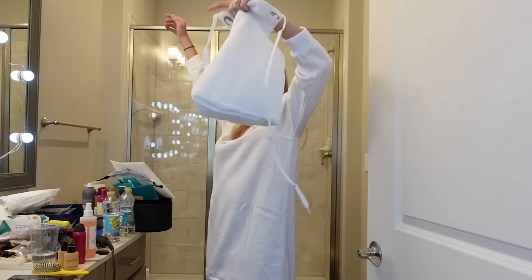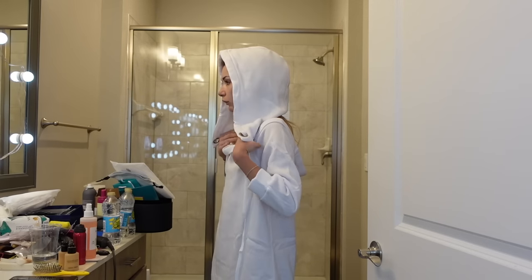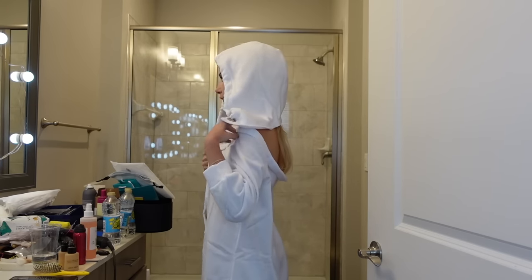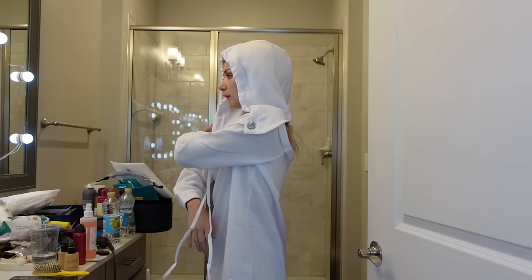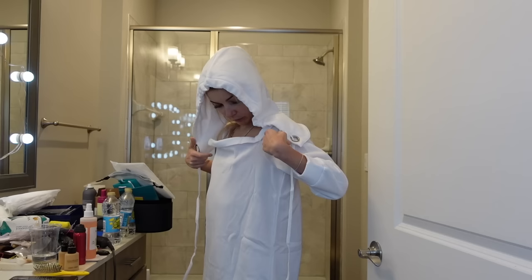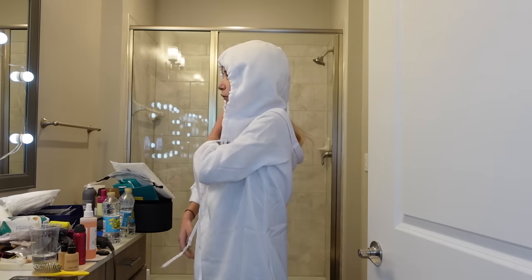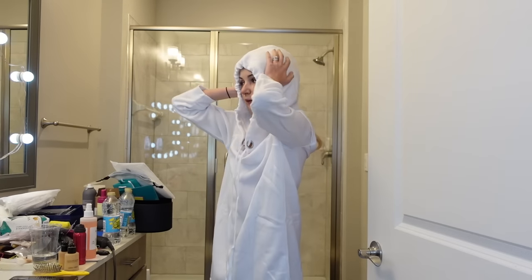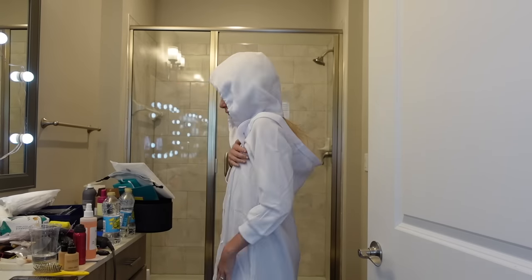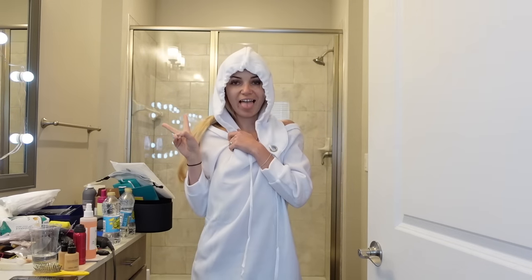Next up I have this interesting top. It came with this hood and I honestly don't know where it connects or if it's supposed to. Maybe there's a hole in it somewhere — I can't find it. Maybe you're just supposed to tie it. I don't know. But the material is super soft. I love how Light in the Box always has a bunch of unique stuff. It's really soft, warm and cozy. I just don't know how to attach this hood, so I guess we're not gonna.